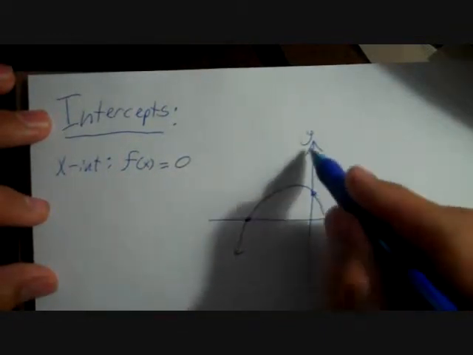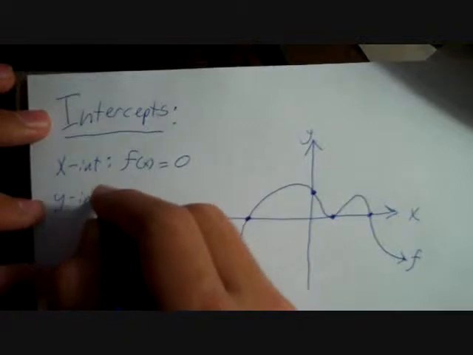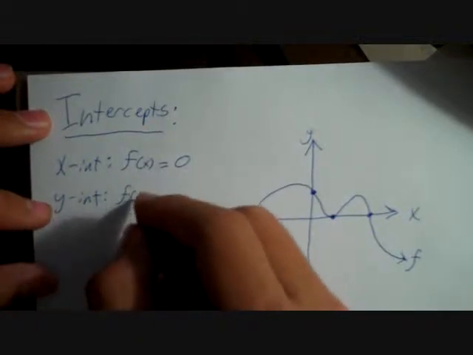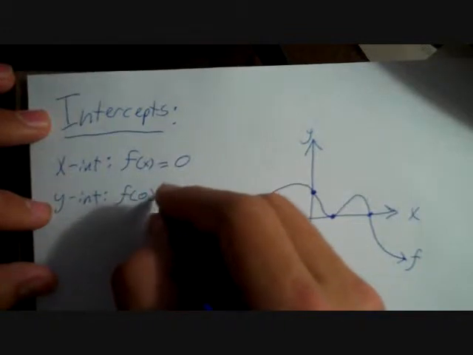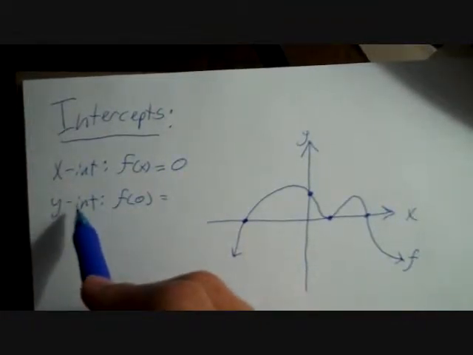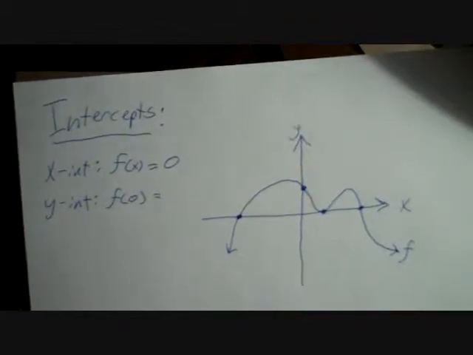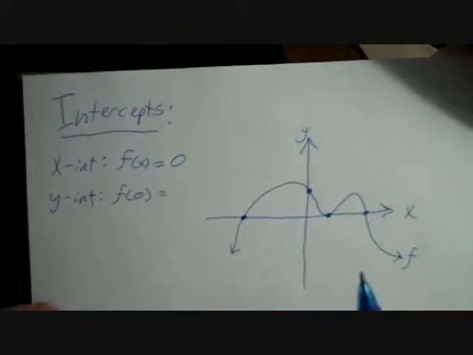Now where your curve crosses your y-axis, like here, will be a y-intercept. And that will be f where your x is 0, right? So that'll be f of 0. So that will be some number, whatever. So those are your x and y intercepts. So how to find them is really the simplest thing to do. It's basically finding zeros. So if ever you're asked to find roots of a function or the zeros of a function or the x-intercepts, it's all pretty much the same thing.